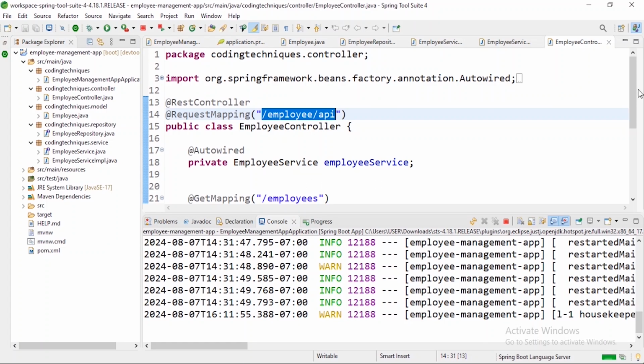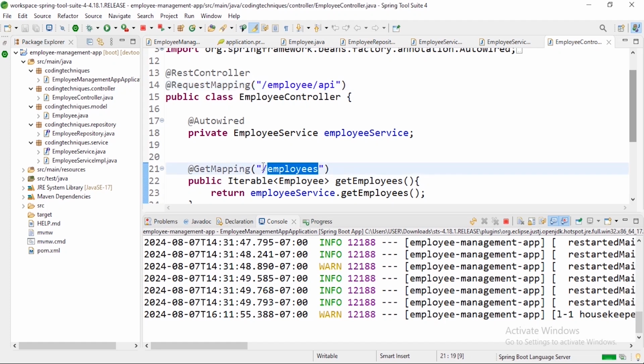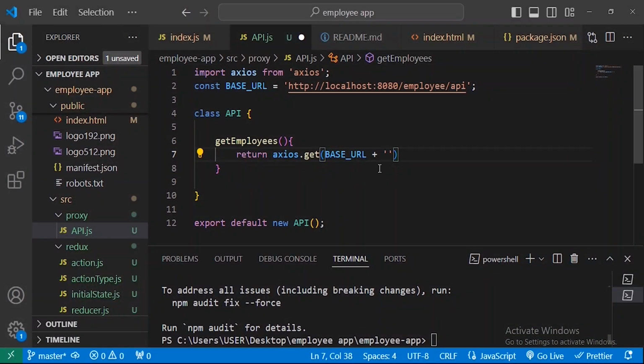We are using this action to get employees. So we need to copy this URL, copy and then go to VS Code. So we need to paste this here, and this is all we will do inside this file. Okay, so we need to save these changes and then we'll go to the action.